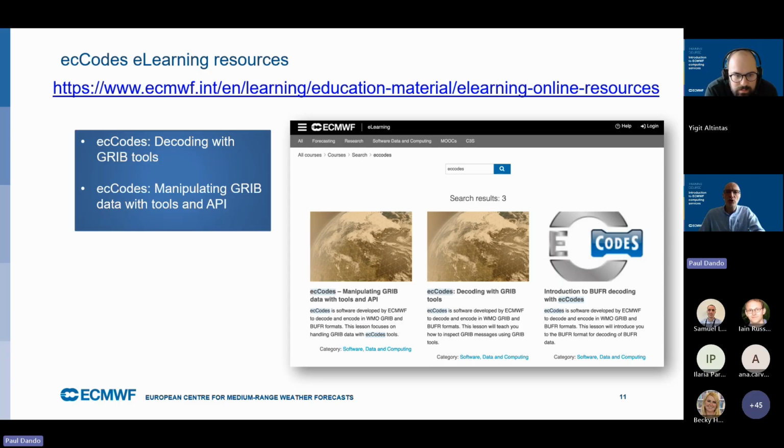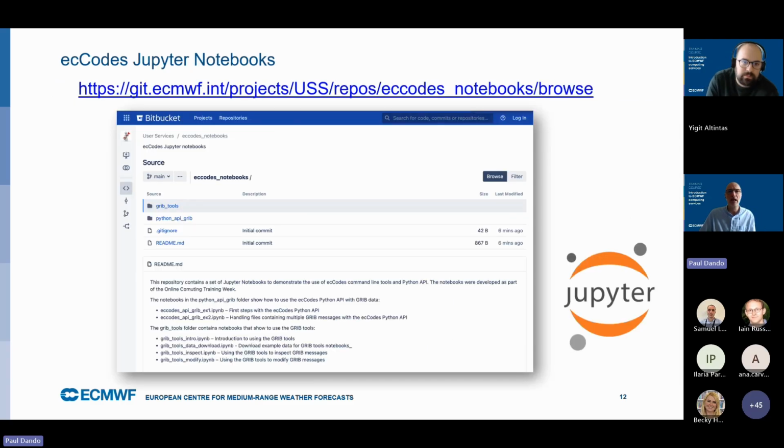These, certainly the 2 GRIB ones, take about 1 hour to go through. You sign up, you go through it at your own pace, and then you can stop at any point, so it remembers where you stop, and then you can just continue. So that's a useful resource. They're fairly basic examples, but it's something that you can go through in your own time.